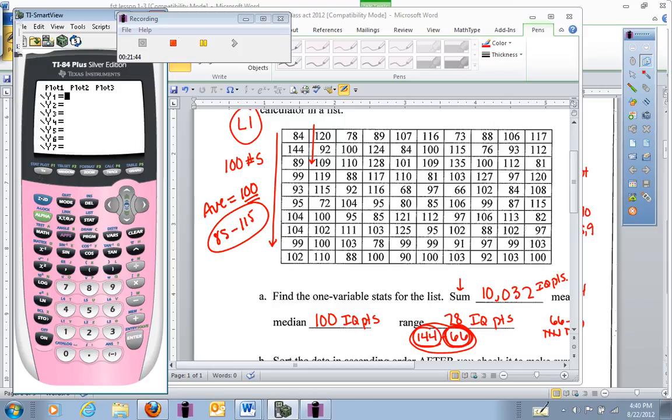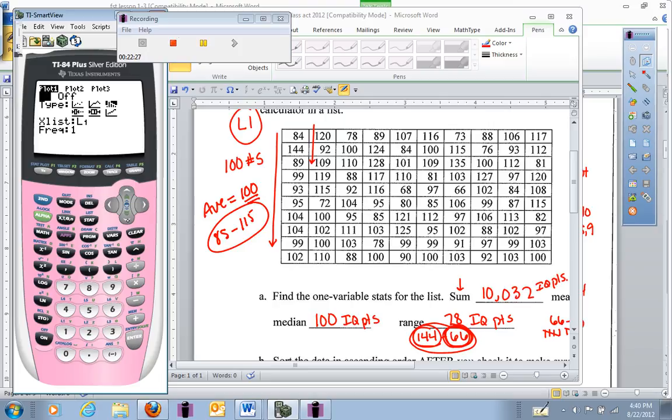So if you go to second Y equals, it'll take you into the stat plot. And then you're going to notice that all of these say off, off, off, and so on. Okay? That's because we need to turn those features on our calculator so that we can graph with that. So what we're going to do is we're going to take this number 1 and we're going to hit enter. And do you see how your cursor is blinking on the word on? Then you want to go ahead and hit enter to select that.